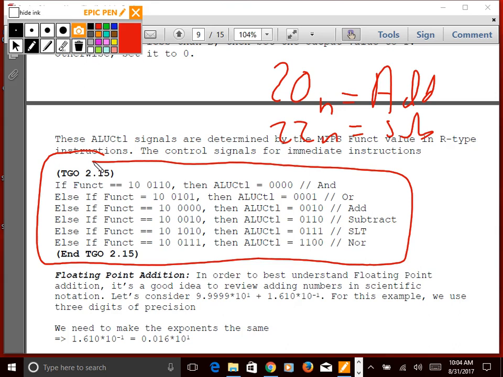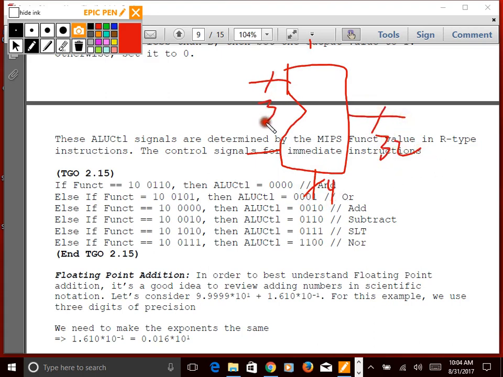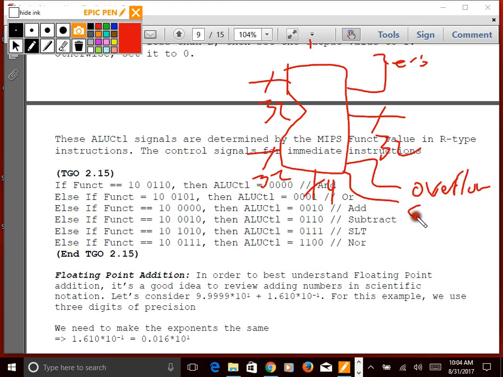Okay, so right now what we have, we'll go into more detail. You have some sort of arithmetic logic unit. So you have some A and B input. You have an ALU controller 4-bit value. You have your 32-bit results. And then you have a 0 flag. And then we have our overflow and carryout.